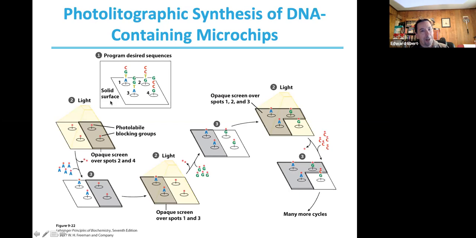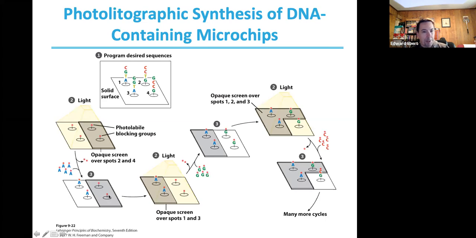All right, so how do we do this? What we want is we want different sequences on our little plate here. So we're going to take just a little 4 sequence plate here, and you can have thousands of these on a chip, okay? So what we do is, we want to start with adenine at positions 1 and 3, but not 2 and 4. So we block these sites here. We allow these to have light in them, and then we treat with this photo label adenine, and that will bind to our surface here, okay? But not to the ones in the dark, okay?